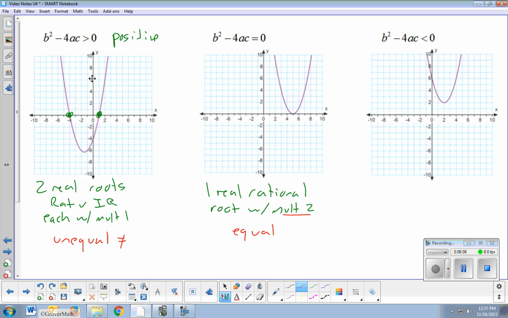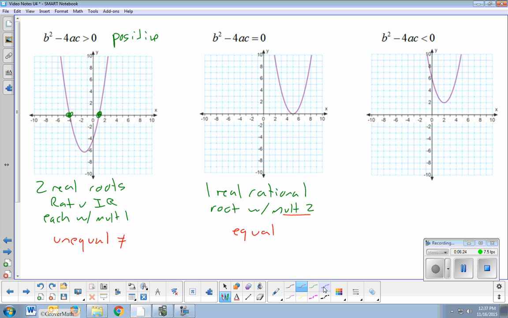See, this could happen with a positive number. Our discriminant could be 1, 2, 3, 4, 5, 6, 7, 8, 9, 10, and so on, so on, so on. So whatever your positive number is, you're going to get two roots like this. But if it's 0, you're going to get one root, multiplicity 2. There's only one discriminant value that gives us this case, and that is 0.